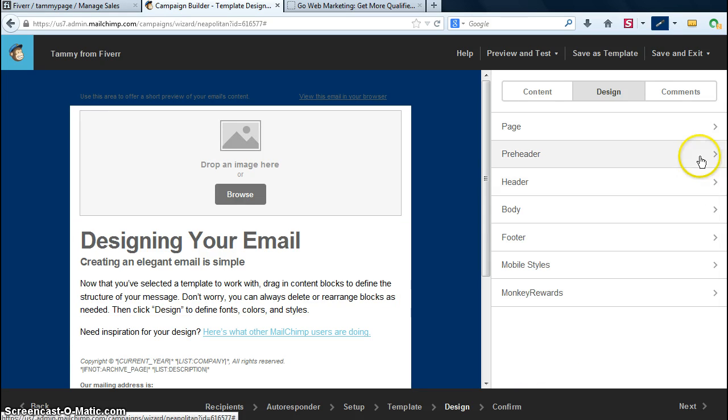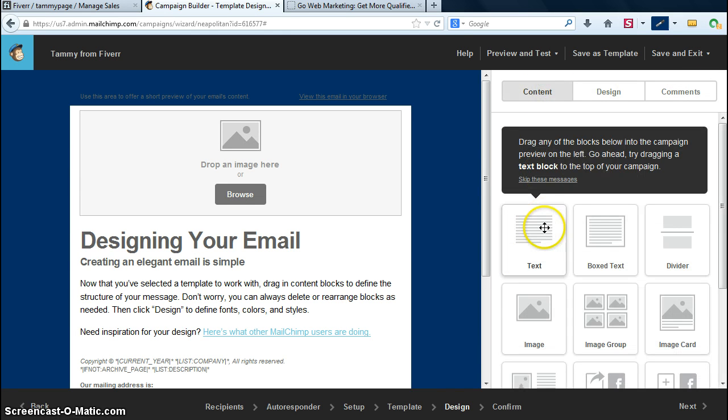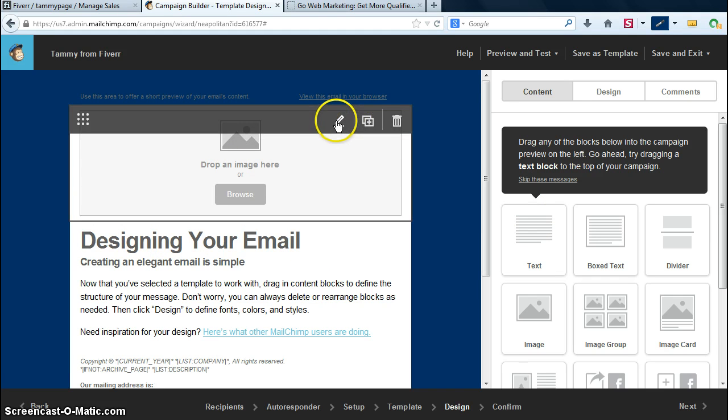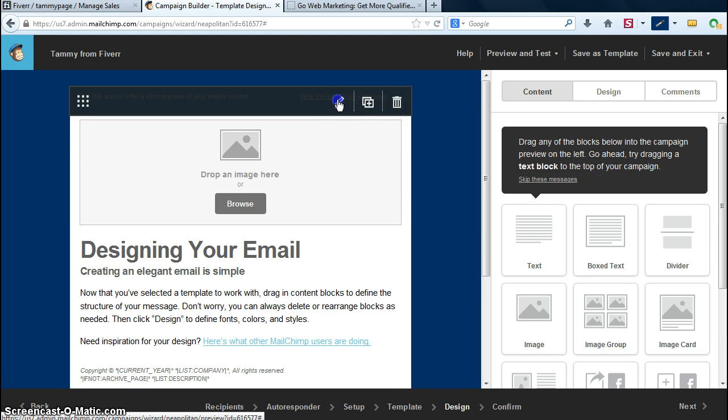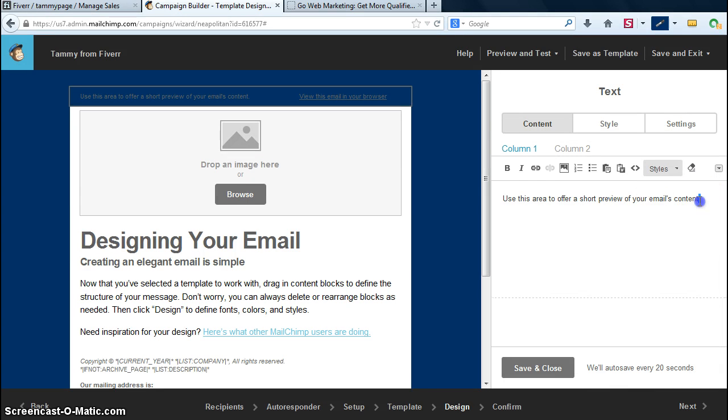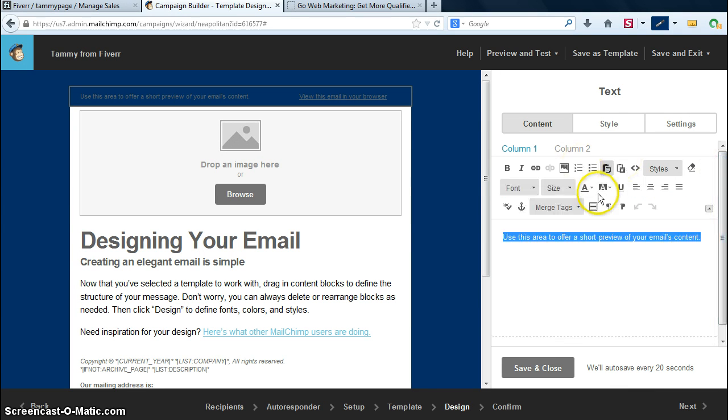Easier to read. Okay, so you want to hit your content button. And this is where you edit this over here. It's from these. So I want to make this white up here. Make it stand back out. And then you're going to want to design this to your preferences. Just showing you how to use this editor.